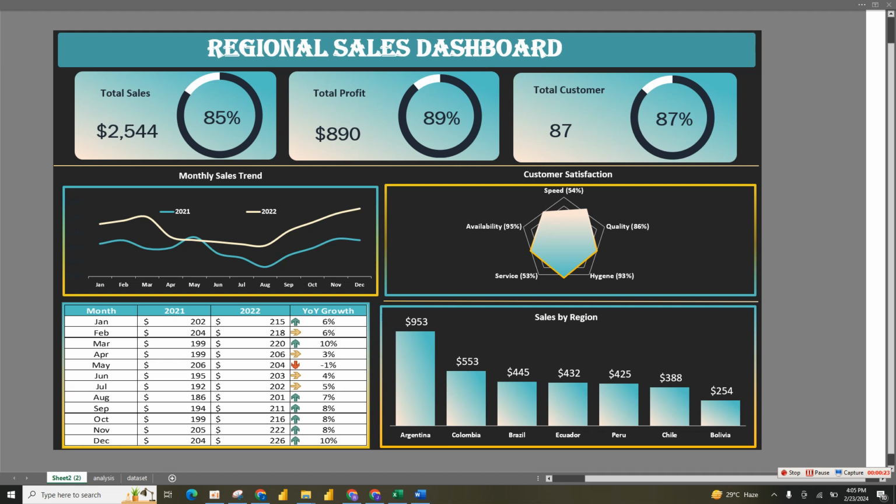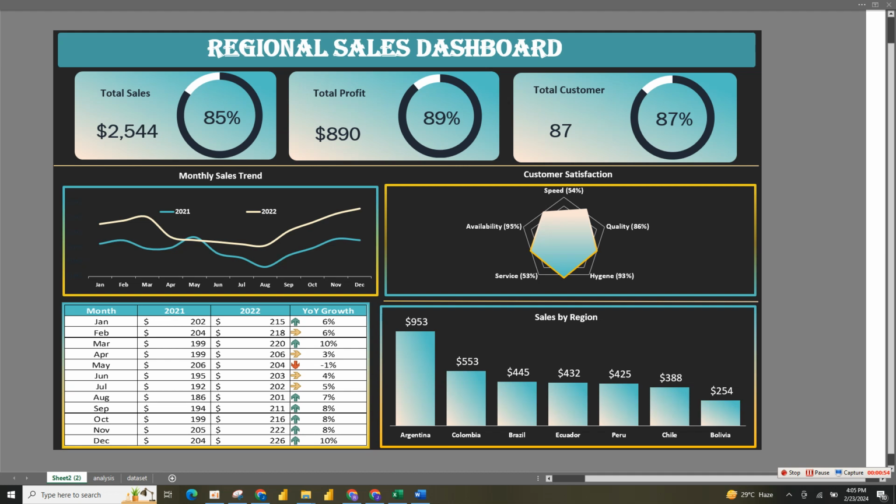And in this tutorial, I'll walk you through how to create this simple sales dashboard in Excel. Yes, I use Excel for the first time. I'm using Excel for my background, and I also use shapes in Excel to create this beautiful background, and to make this dashboard look beautiful.